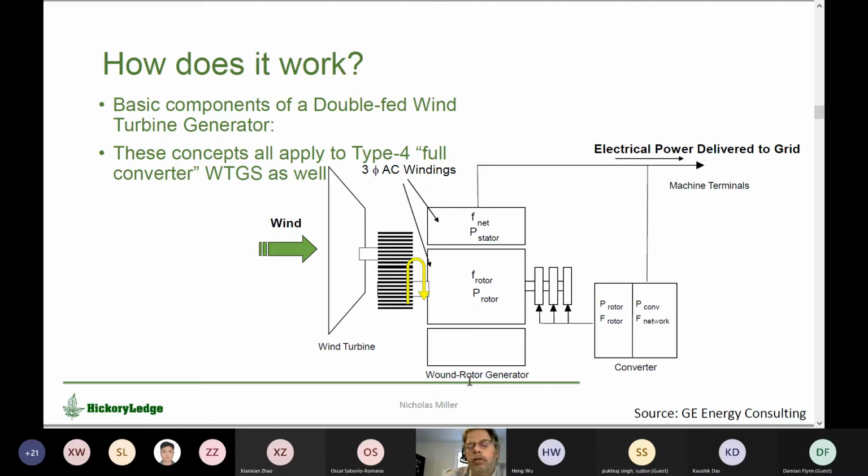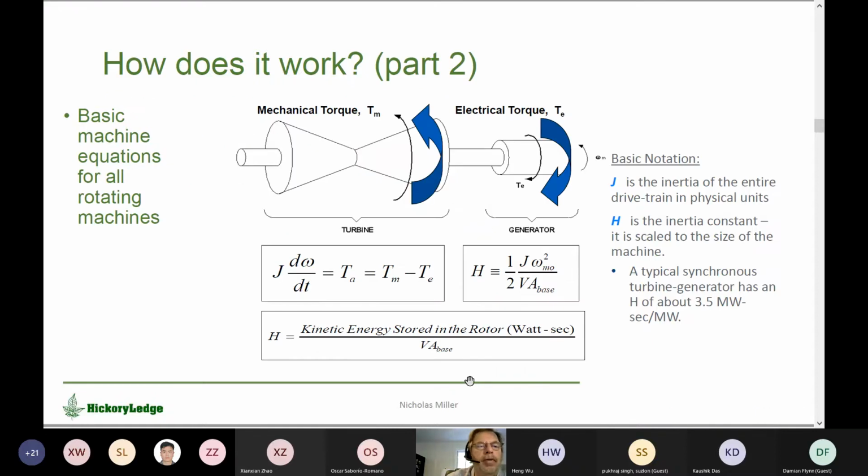Both of those structures, which are essentially all wind turbines, all commercial wind turbines today, certainly all utility scale wind turbines today, use one of those two configurations. Both of those have the net result of isolating the inertia from the grid and giving us very fast, very agile active power control. That fits with many of the points that Pukraj brought up in the previous talk.